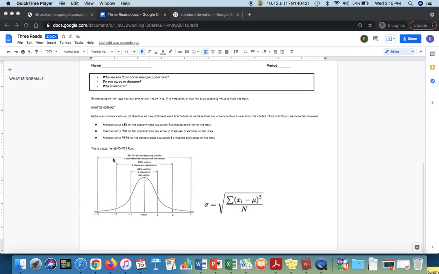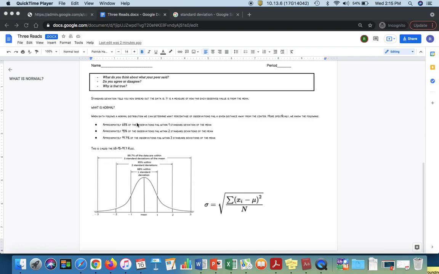So I'm going to just review a few facts on standard deviation here that you might want to tell the students before you start explaining this, especially if it's the end of geometry and it might be their first exposure to a topic like standard deviation. So a very basic definition would be that standard deviation tells us how spread out data is, and it is a measure of how far each observed value is from the mean, or possibly use the word average for students as well there.